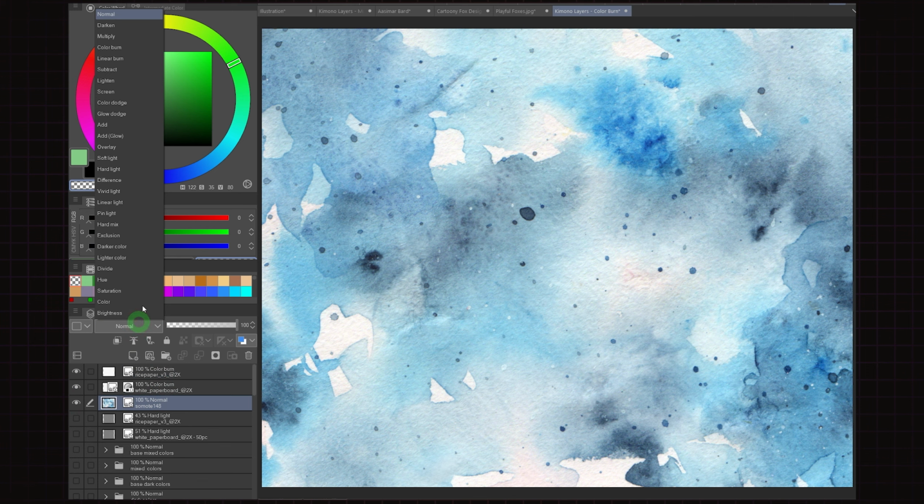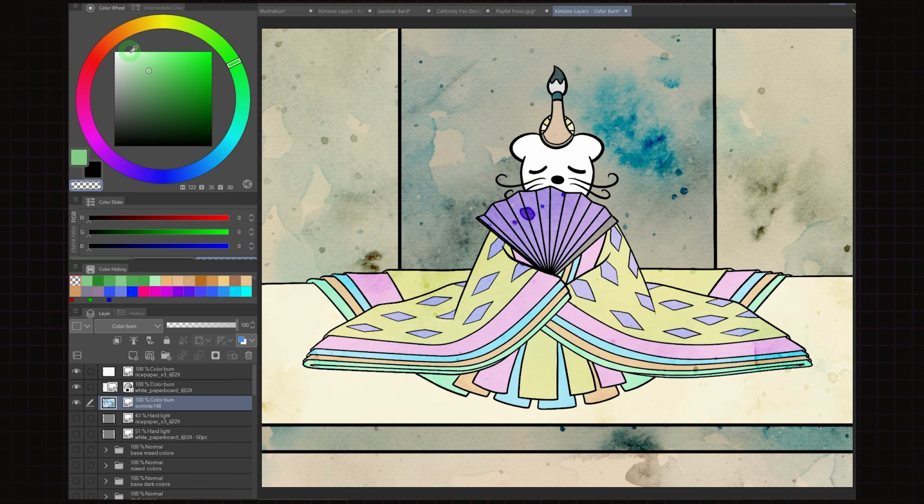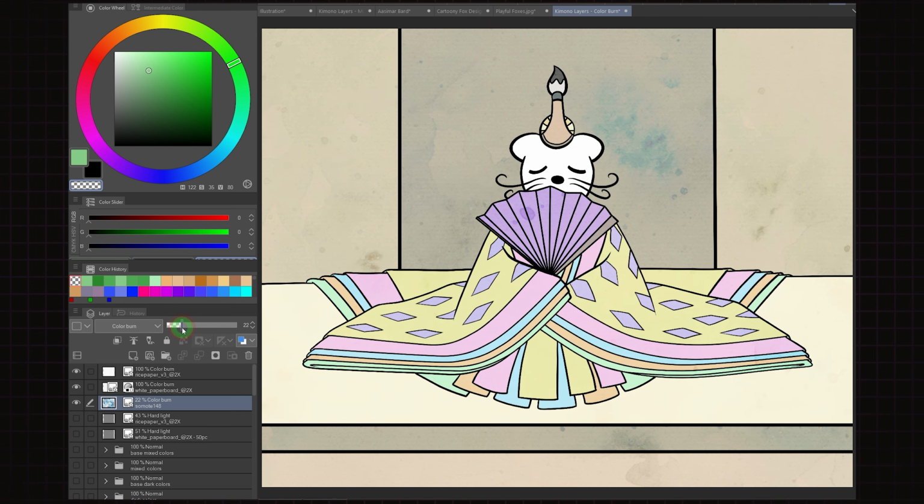Now if I switch the blending mode to color burn, things look quite differently. Mainly just darker parts of the texture show up. But some of those dark parts really darken the image. Color-wise, it's also kind of all over the place. The spots that were less colorful basically just make the underlying color darker, while the more vivid spots overpower the base colors. You could get some interesting results this way. I personally don't like how this looks even with lower opacity, so I'll turn it off again.